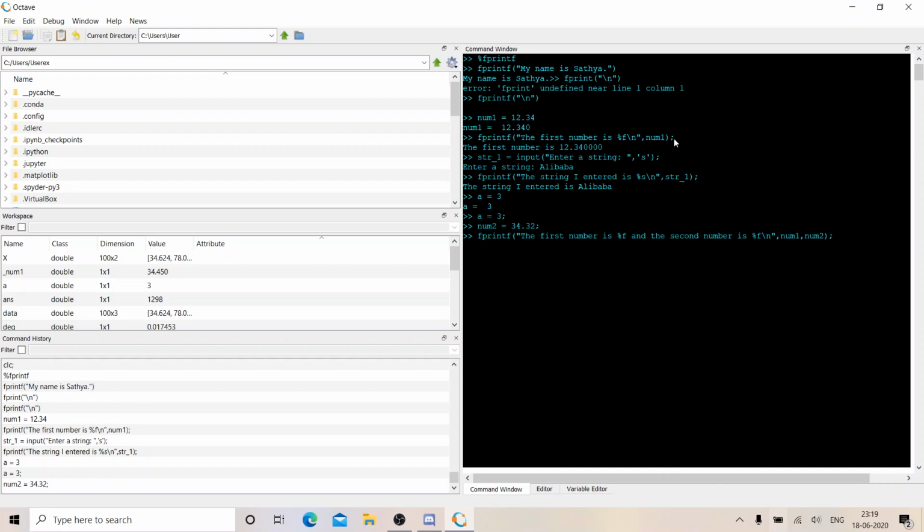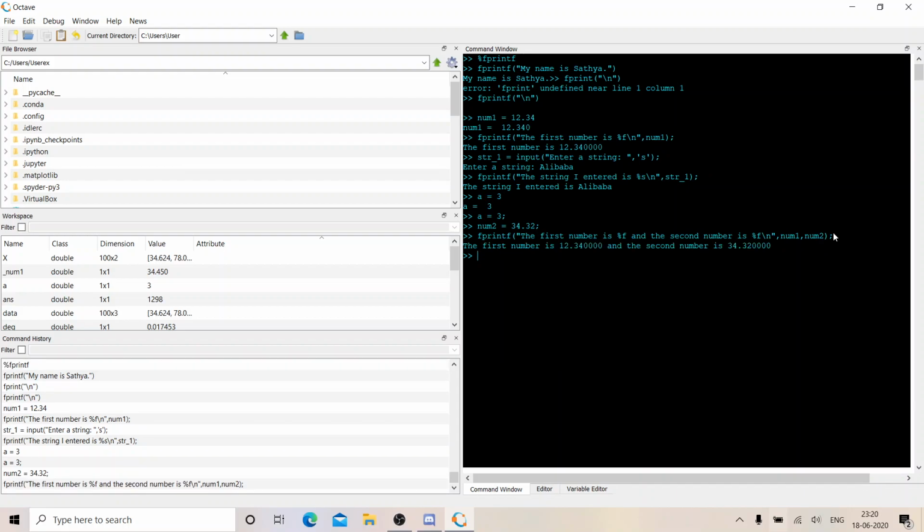The percentage f usually never gets confused, so remember that the variables here should be given in the order of printing. So if I want to print num1 first, I give num1 first here, and if I want to print num2 second, I give num2 second here. Let me just check the syntax here and run this. Just a second. All right.